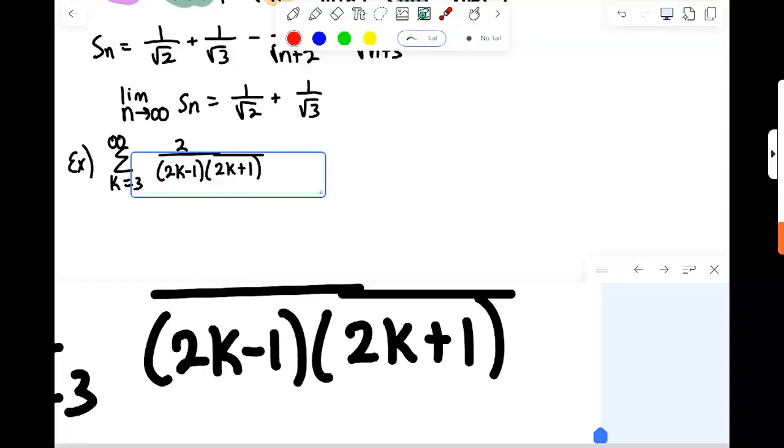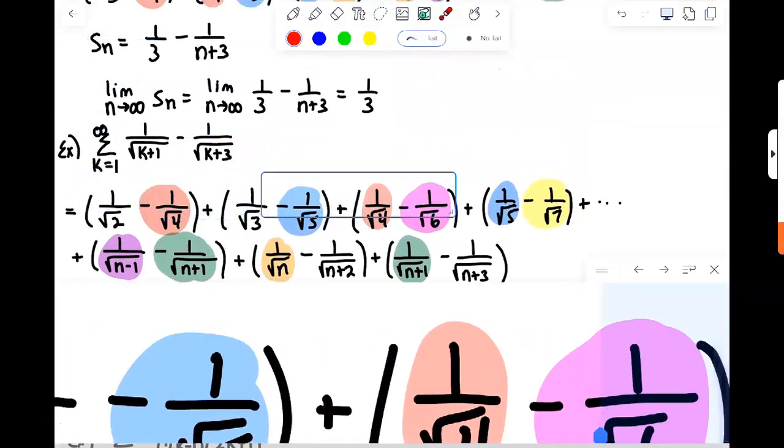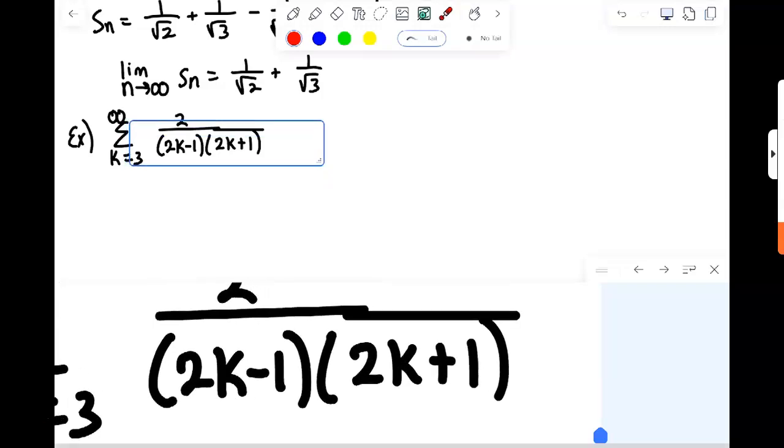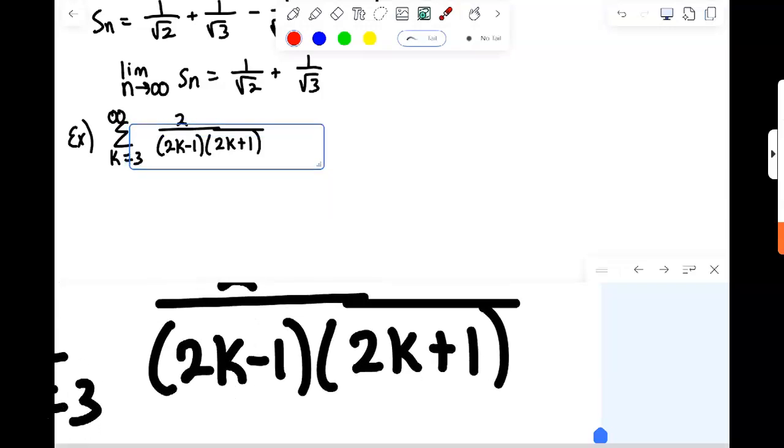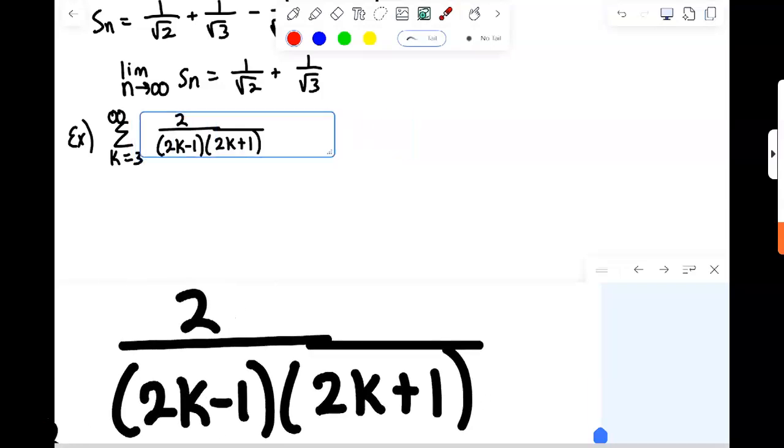So you do have this kind of behavior that's still a sequence of integers, except instead of being things like 1, 2, 3, 4, 5, now these are going up as pairs of odd integers: 5, 7, 7, 9. The next would be 9 and 11, and so on. So that gives us a little hint that there's a chance this might be a telescoping series, but it certainly isn't clear in the current format.